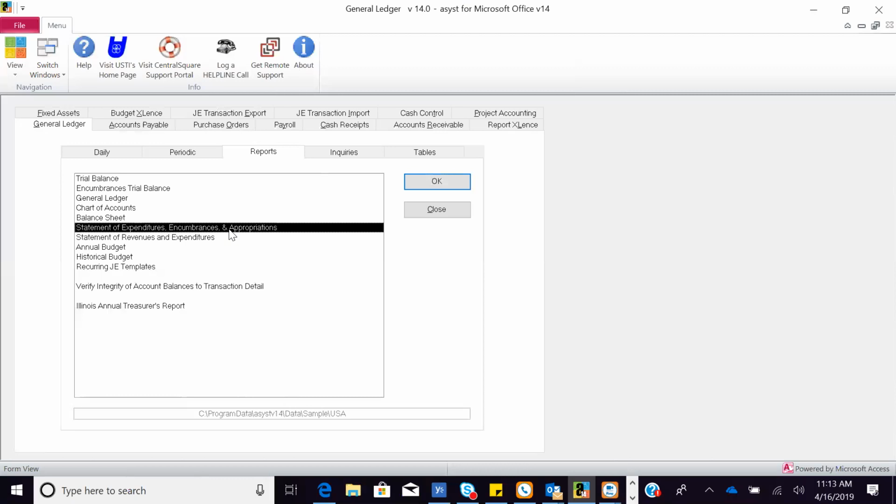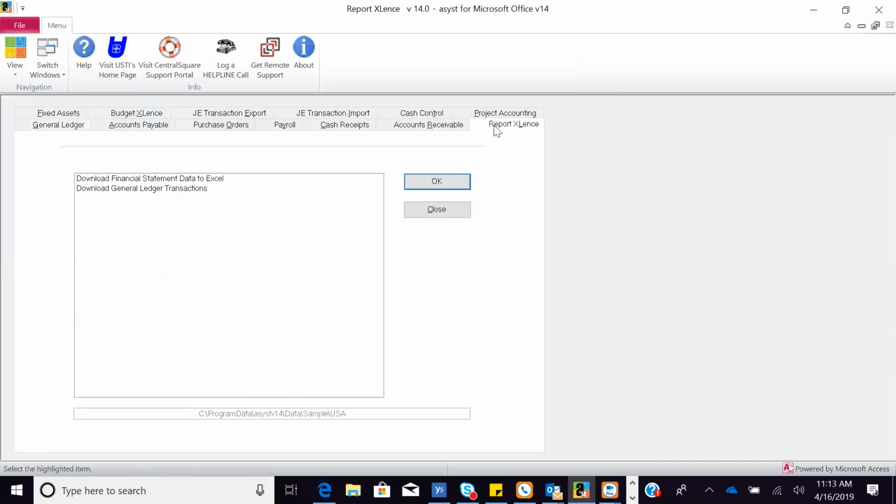Now, as I mentioned at the beginning of the presentation, at the end, we're going to look at our report designer, and that's where you can create any kind of report. We also have a tool here called Report Excellence, and that's really geared for clients that love to use Excel. Let's say that you've got a report right now that you do for your board, it's in Excel. With this tool, you can directly link it to the accounting software and you don't have to reinvent the wheel each month. It directly links so that you can just run it based on the new numbers.